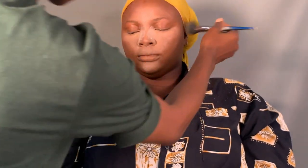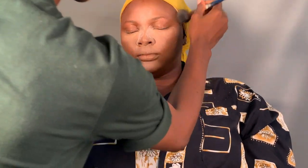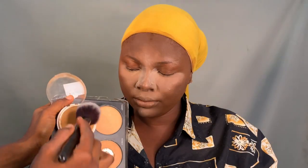For the contour, I'm using this powder from Frank and McGivers Cosmetic. To powder the whole face, I'm using Maybelline Super Stay powder, I think, with a shade from the Frank & McDiva powder palettes.